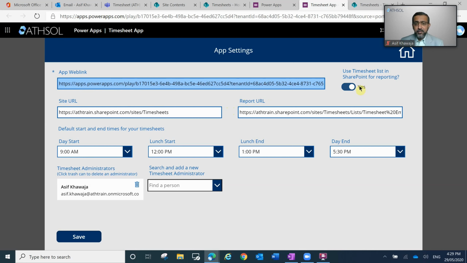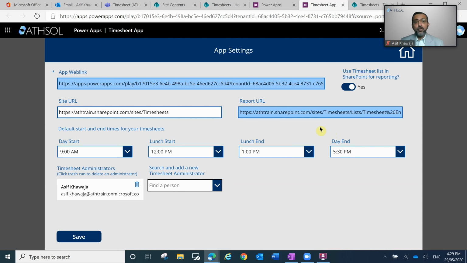And the second option here is whether you want to use the timesheet list in SharePoint for reporting. Because we have selected yes, this is where you will need to provide the URL for your SharePoint site, and then it will automatically create this report URL. This is the report URL which is linked with the report button on the home page and opens up that timesheet weekly list.